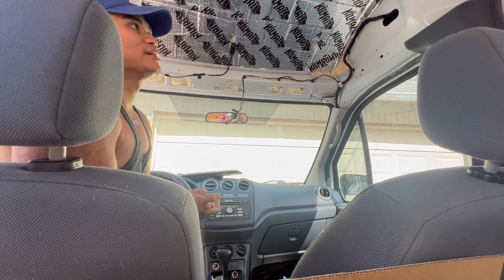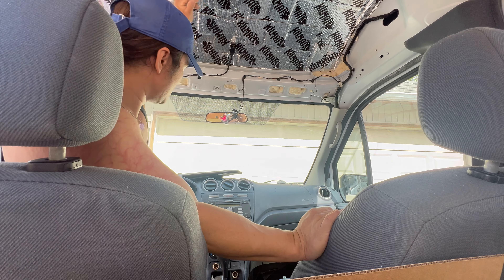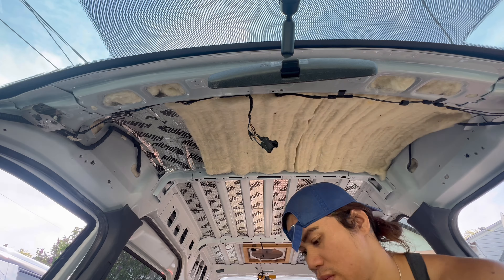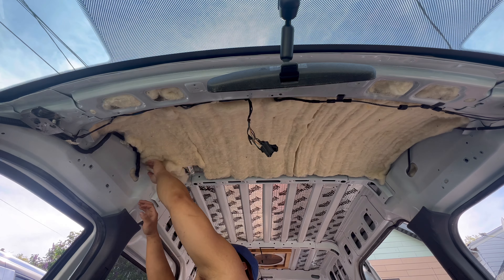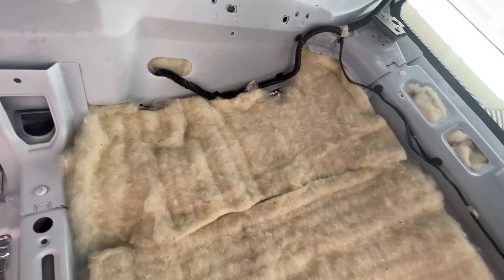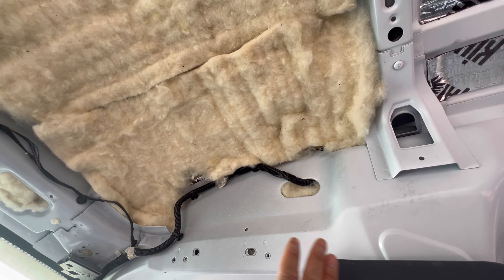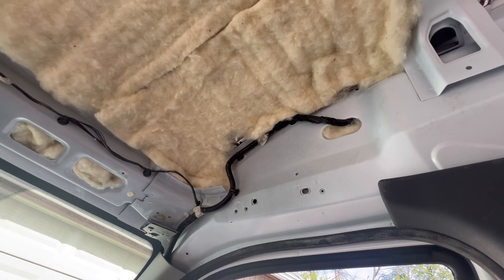All right, that's beautiful. I found the light — it was next to the door panel. Guys, I'm not sure if you're able to see, but I got the whole entire top insulated. I was going to insulate right here too but honestly it's already insulated inside, and I want to make sure my liner still fits — I don't want to add extra width to the metal frame of the van so the liner won't end up fitting.